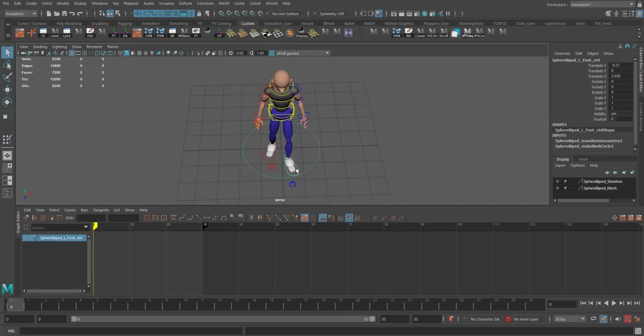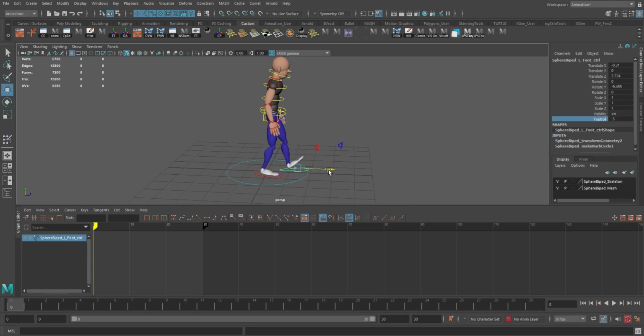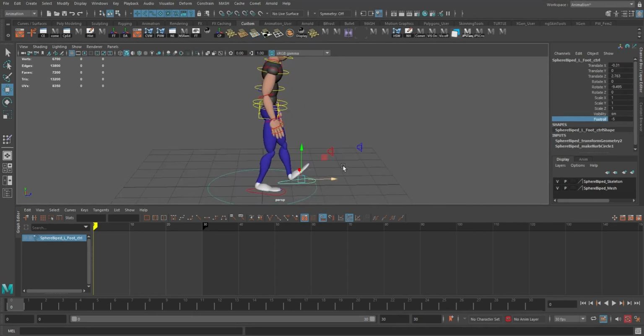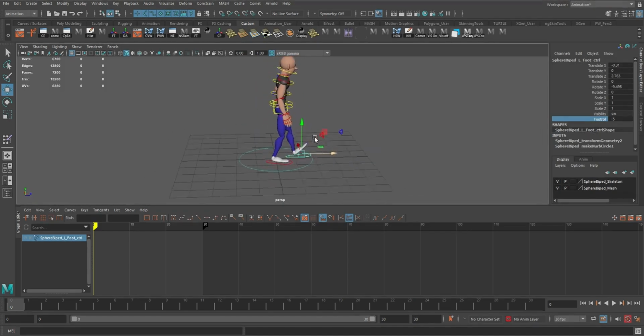So all I'm doing here is selecting the foot, rotating and putting it into place how I think, and I'll go to my foot roll and bring that foot up. So I'm going to put this foot up. He's getting ready to step down onto that lead foot. So we're going to make the left foot his lead foot.